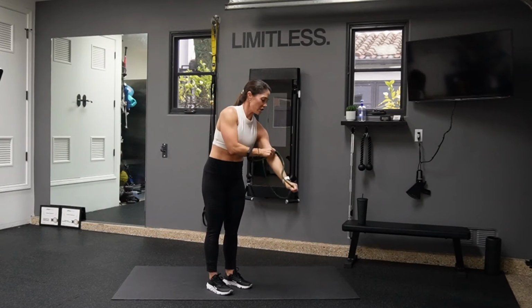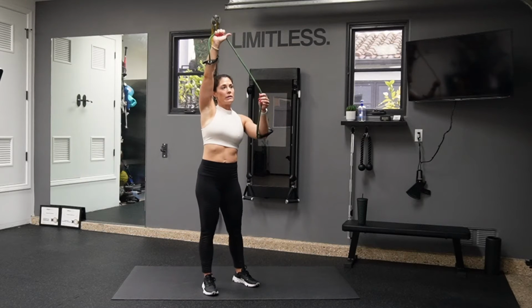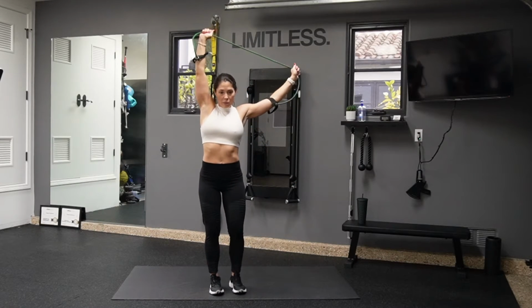Excellent. Go ahead and switch. Right arm goes up. Right arm's the anchor. Left arm pulls down. Make sure you get enough resistance. You might have to fiddle with it for a moment.